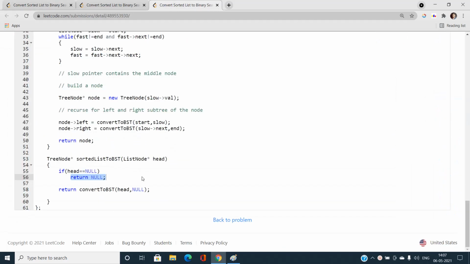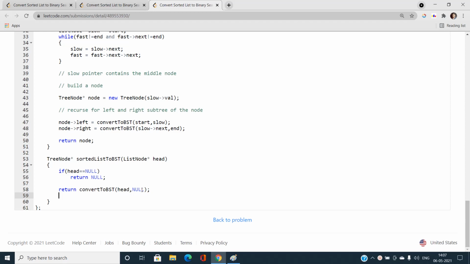Otherwise, I call a recursive function convertToBST, passing head as the first parameter, which is the start address of the current subsegment of the linked list, and null as the ending one, that is the end of the linked list.